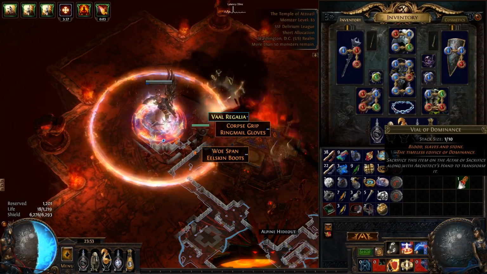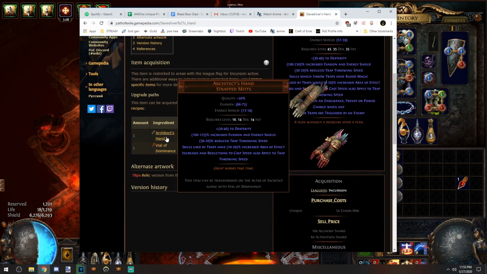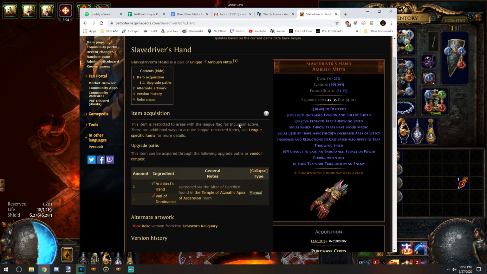Nice, my son. Congratulations. What is this for? These are the gloves. Alright, cool. There we go. So it's the Architect's Hand plus Vial of Dominance. Gets you the Slave Driver's Hand, which are the super OP ones actually, because it makes your traps have blood magic, so it takes care of all your mana problems, and it also gives them more AoE, and then cast speed affects them, and then you gain frenzy, endurance and power charges anytime any of your traps are triggered, which is nutty.